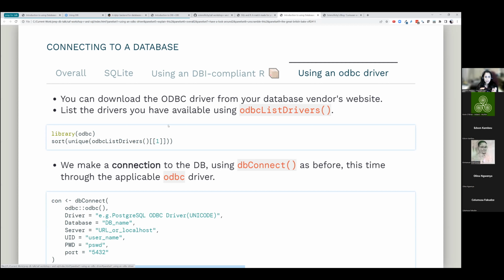In a similar way, all the driver does is say, this is a way for me to connect to that MySQL database or to that SQL Server database. That's all that a driver is. Similar to this DBI compliant package, you also have to give it some extra parameters to connect to your database.